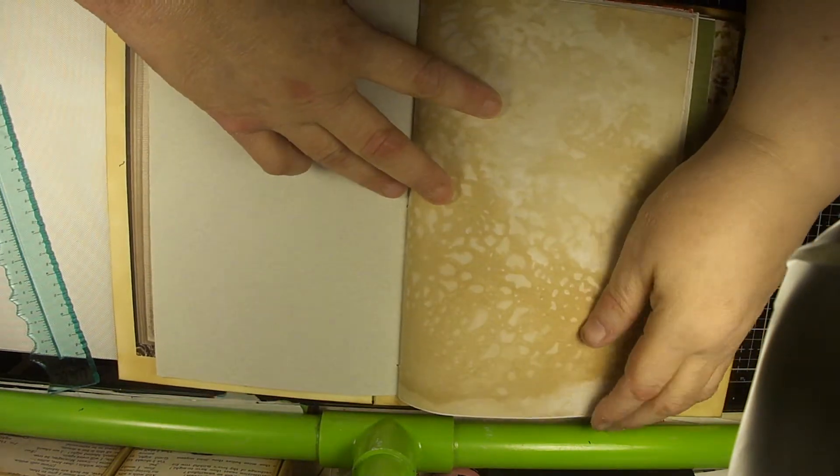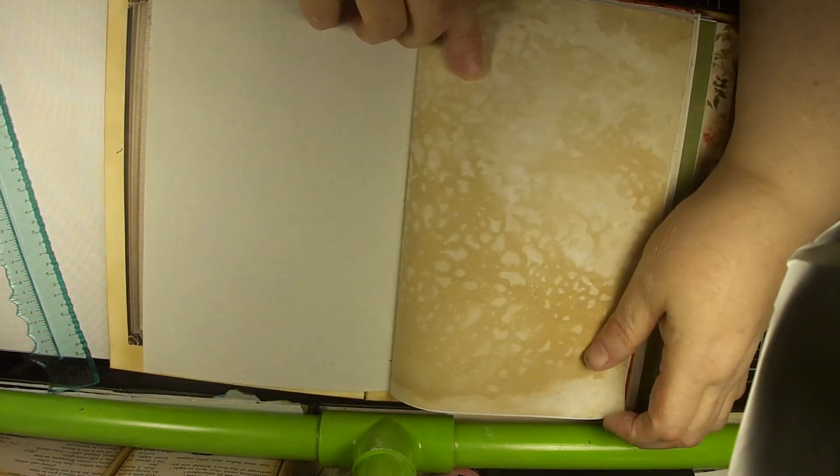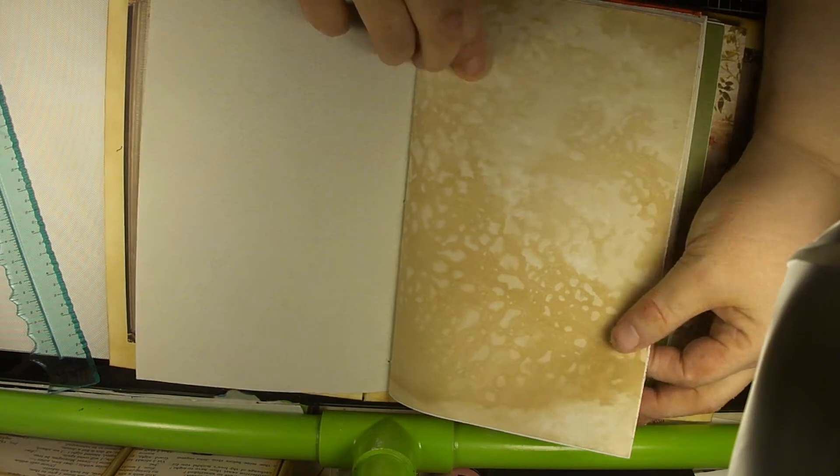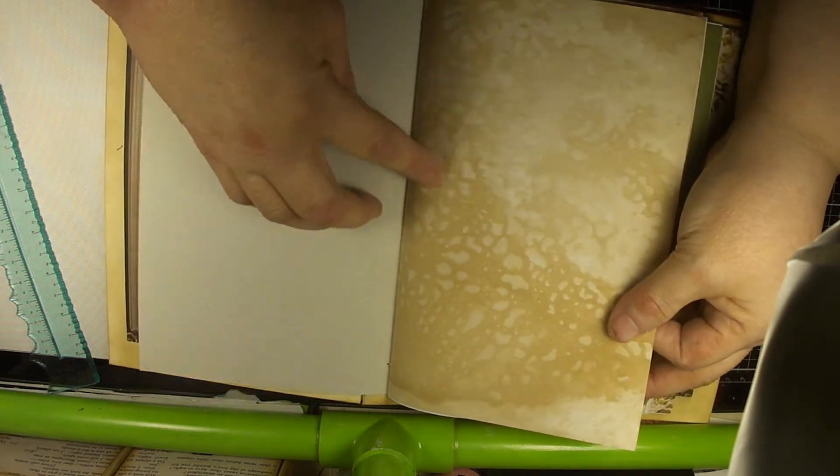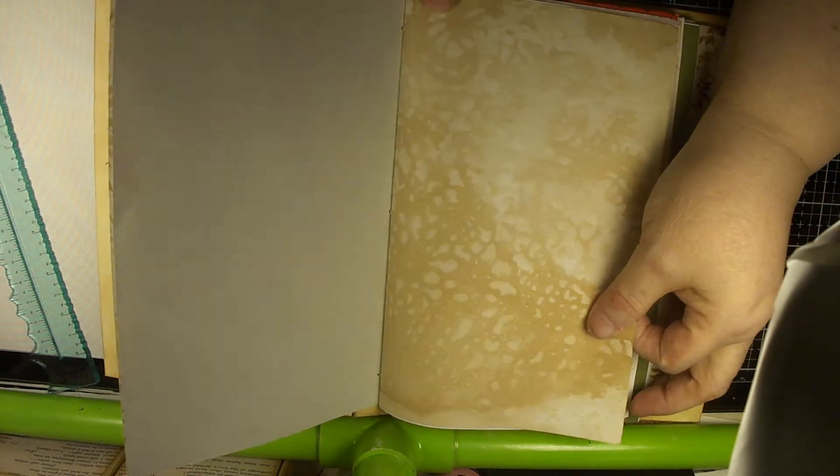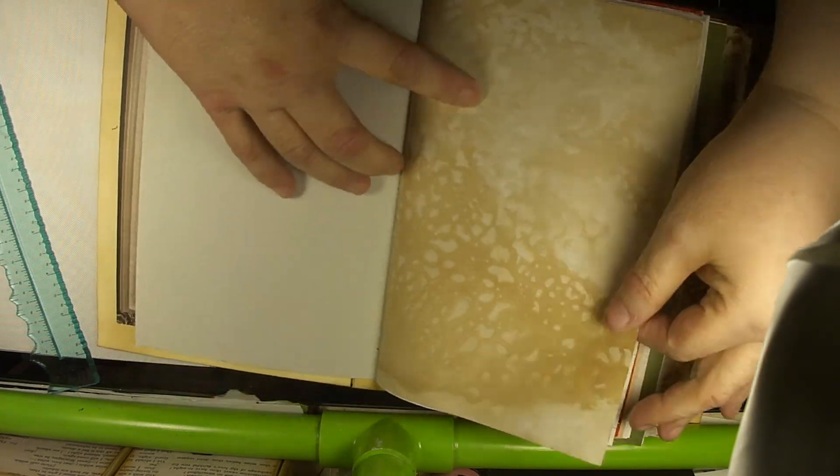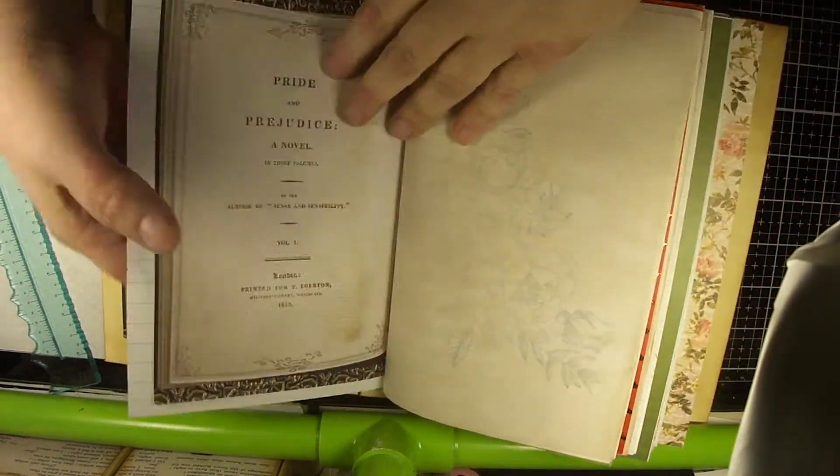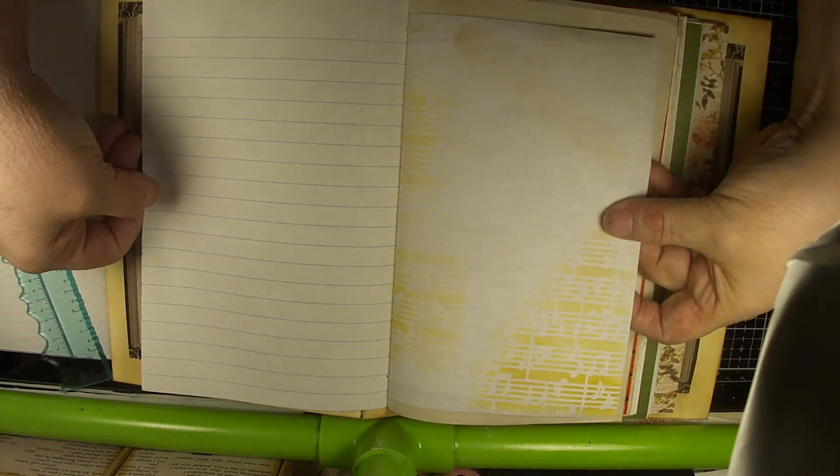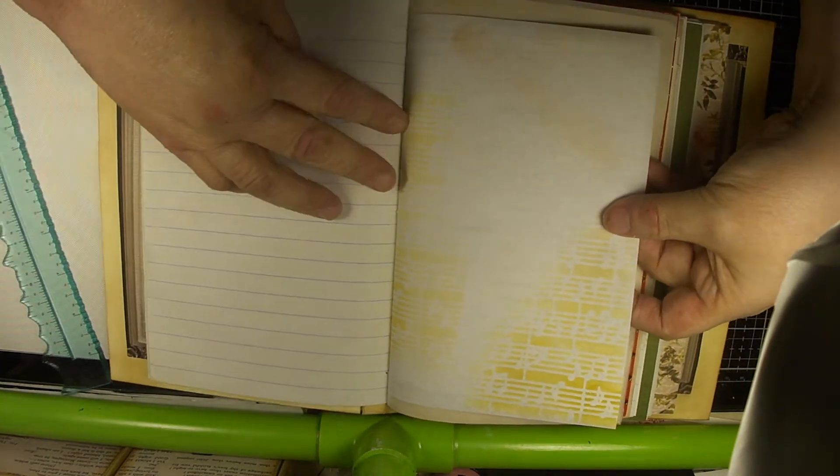And I stenciled, this is some of my tea-dye paper that I used vinyl lace placemat to do the dyeing with. And I like how that came back. On the back of the digitals, I also did stenciling.